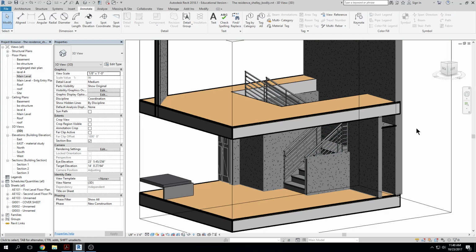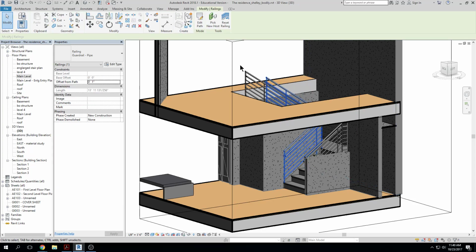I think when I first started using Revit, I was most impressed with the railings. It's like, wow, look at these railings. They just generate, they're so amazing, right? What I'm finding now with a little bit more experience in Revit is that they don't always work the way you want them to, and they're extremely hard to manipulate at times. So while they are nice, a lot of times I just delete them off. I have my own railing that I've customized, but it's okay to have them in here, just know that they may not function exactly how you want them to.